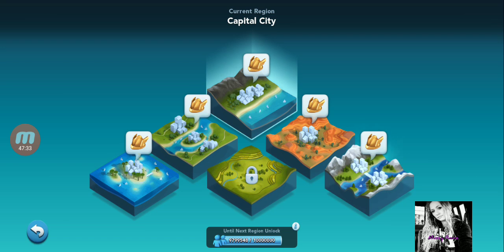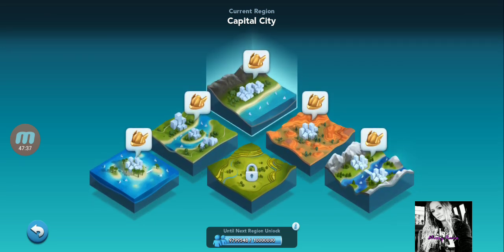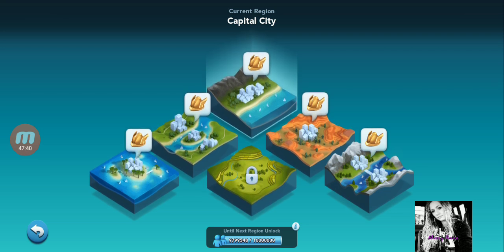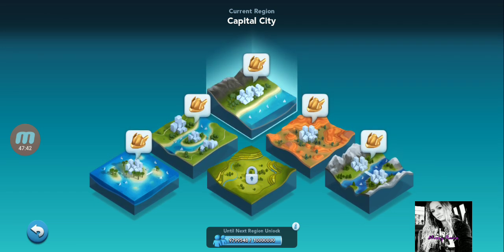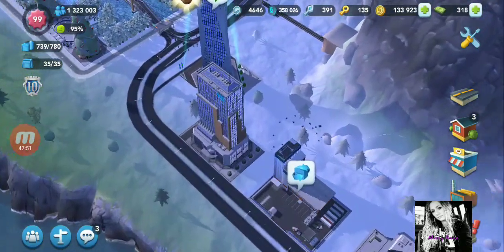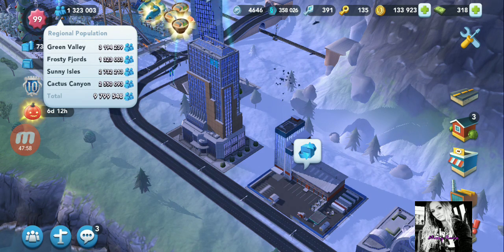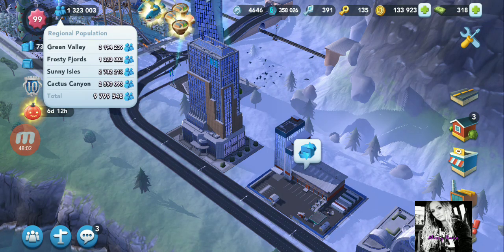Now, if I click here, I'm really close to 10 million pop, but it doesn't count unless it's on my regionals. So see how it says 9,799,548. If I go to my Frosty map and I click the population thing on the top left, it says 9,799,548. That is only adding the population for my regionals, as you can see. Green Valley, Frosty, Sunny, Cactus. That's the total. I need 10 million population on my regionals to unlock Limestone.